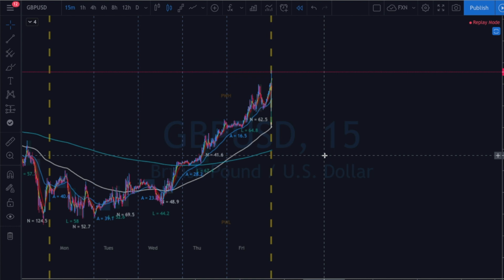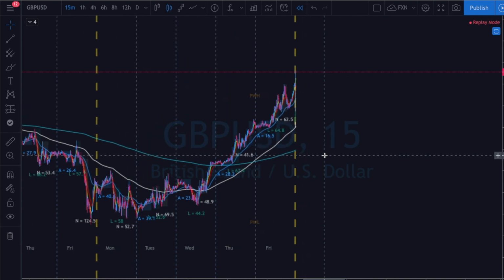I know that a lot of retail traders, to be honest with you, at 5:30 on Sunday Eastern time are already looking at the charts, trying to get into a trade, which I really don't understand. What you need to do is take the first day of the week as a day of collecting data. That way you can better understand what is going on and what they're trying to do.